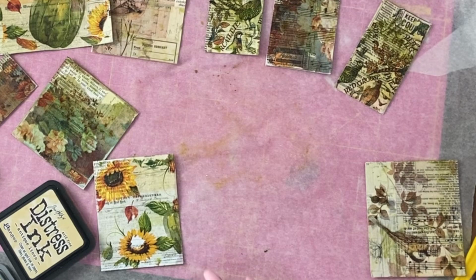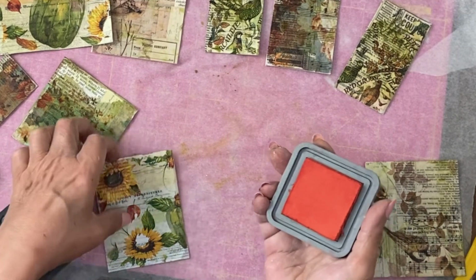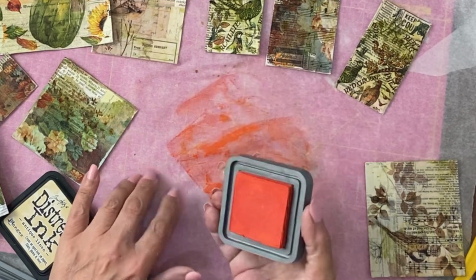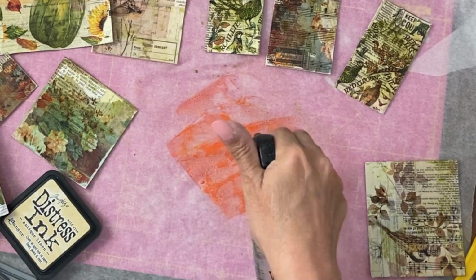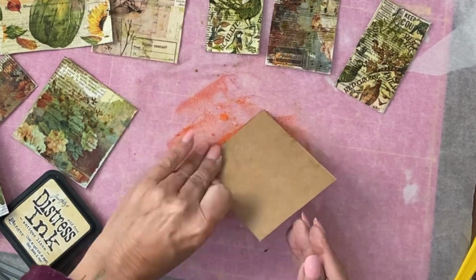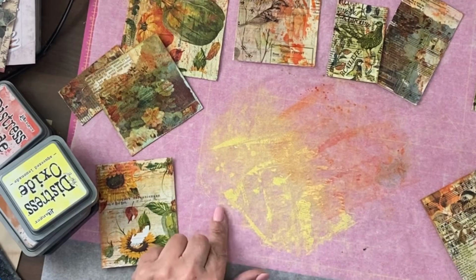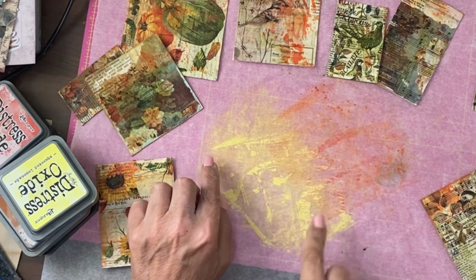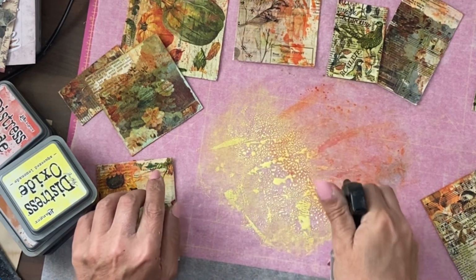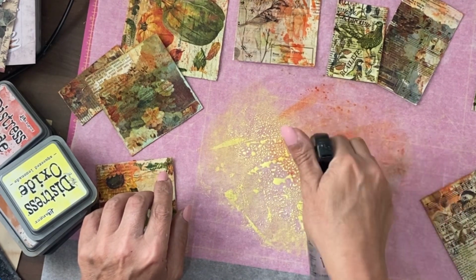And I'm going to take the Crackling Campfire, which is a bright orange. Put that over, spray that up. Dip bits of the card in that one. This time it's the Squeezed Lemonade, and I've run it slightly into the Crackling Campfire to see if we can get a mix going.